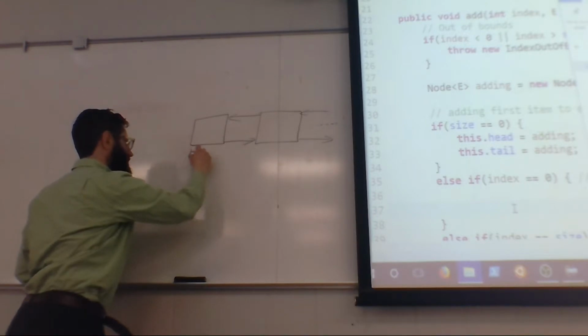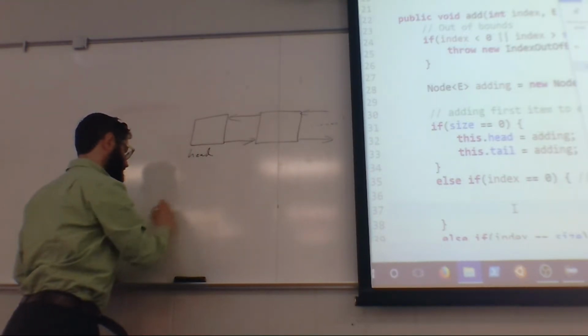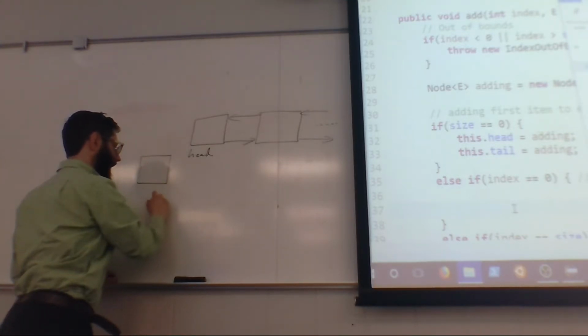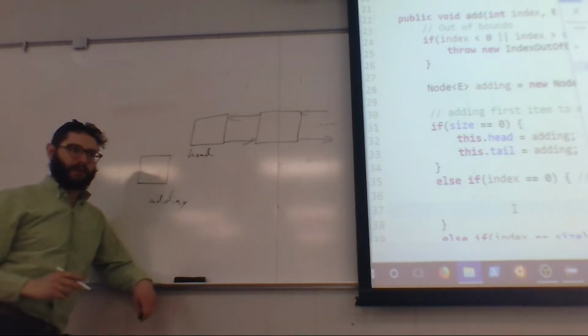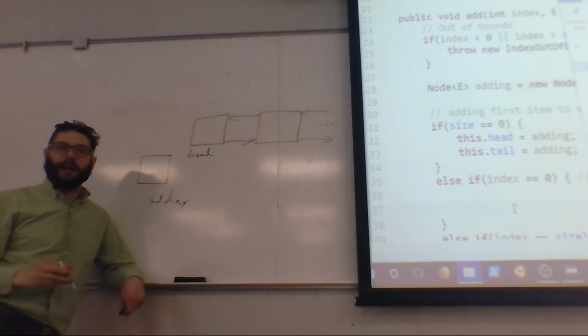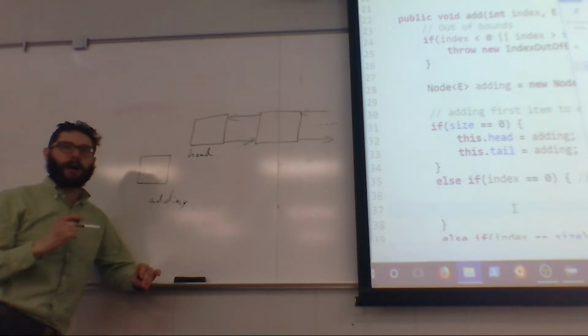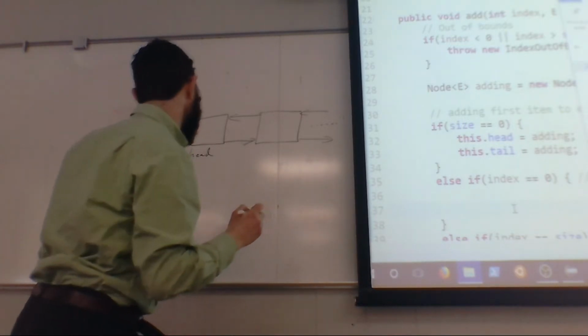So this is the head of the list, and now I need to have this node, which we call adding, become the new first node in the list. The same rule fortunately applies here for us, which is that the first thing I want to do before I adjust the variables when I'm adding a new node is, if I have things to connect, then I connect them. Okay? So let's think about what I need to connect.